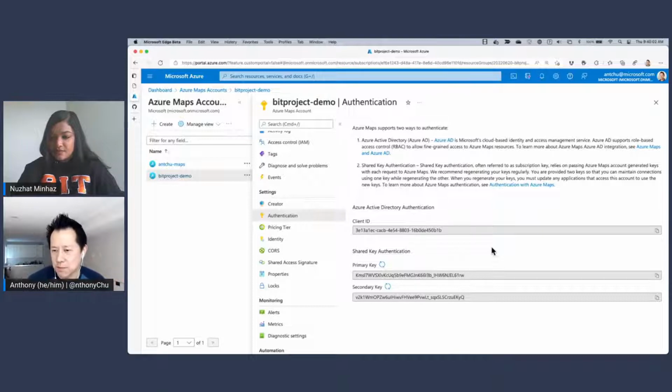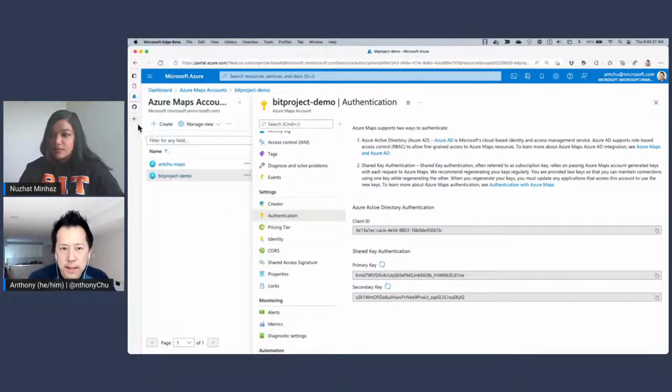But this is a little easier to get started. Ideally, if you build this app to host in production, you'd use the Active Directory way of authenticating. But I'll keep it simple and use the key. I'm showing it now because you're going to see it later anyway, and this key is what allows your app to access Azure Maps.